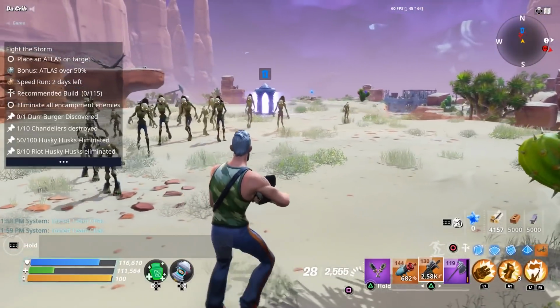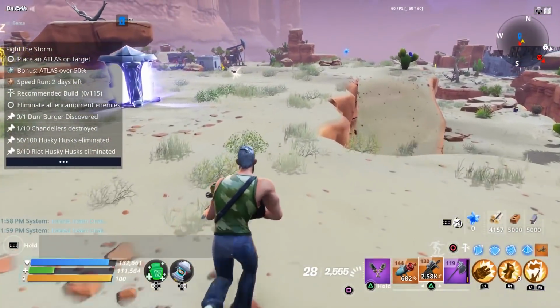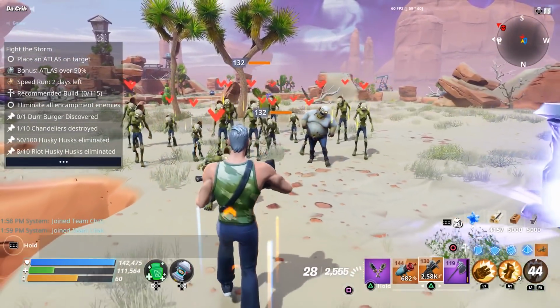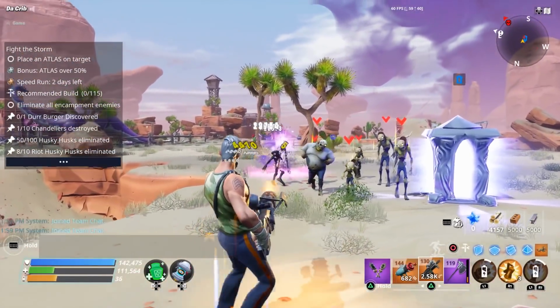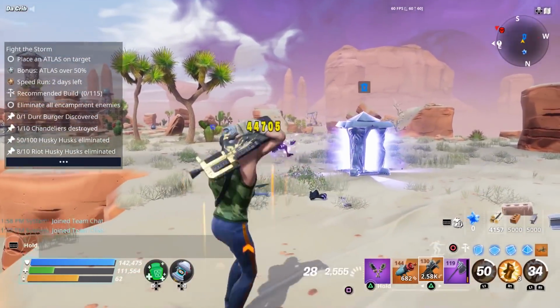So it does work with Mist Monsters, but I think you're going to want to mainly use it when you're surrounded by large groups of husks. Because like with this encampment, for example, as you can see, they're all moving at their normal speed. But once we use our War Cry, it slows them all down and it makes it a lot easier to kill them. So that might be where it's most useful.